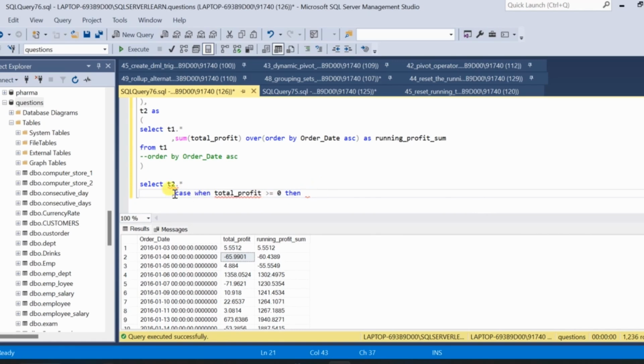For that only we are using this case statement. Whenever the total profit column has a negative value, we will replace that negative value with a 0. So that is the case statement that we are going to write now.